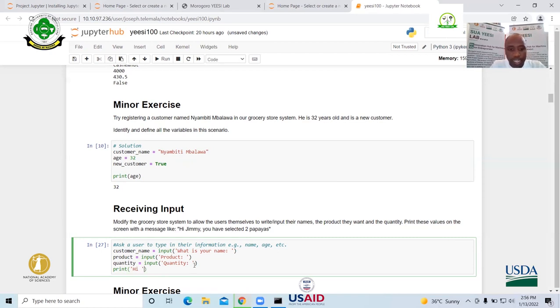So you can say hi, but remember to concatenate. It's a terminology called concatenation, where you put together a certain message plus a variable. So we use a plus. Most languages do use plus to concatenate, or put together, a string or a message plus a certain variable. So hi, customer name. We don't know the name yet, right?